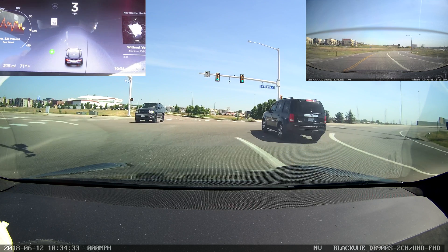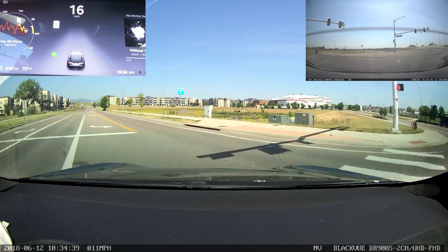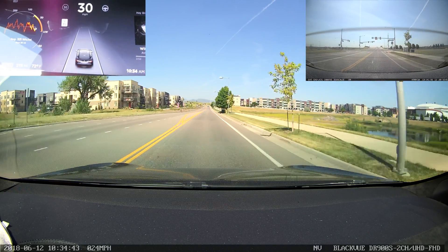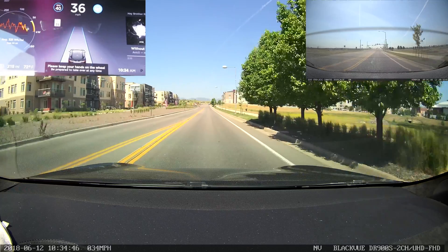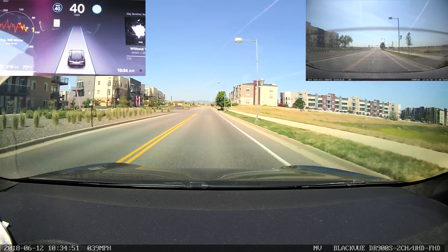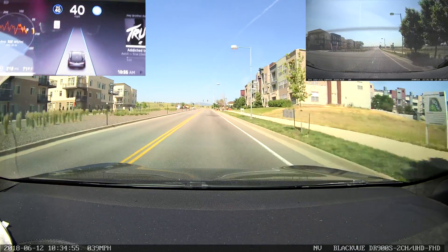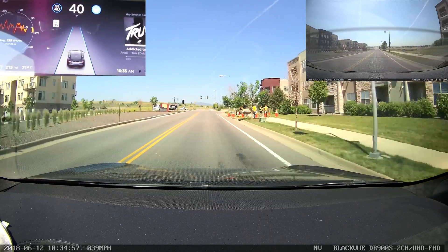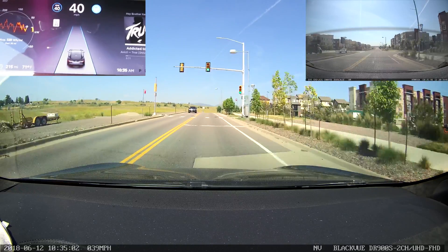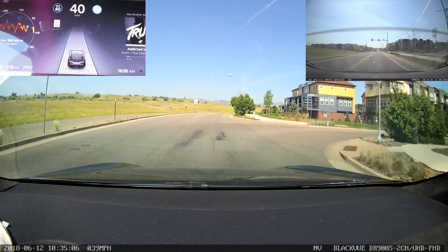I like how prevalent the auditory alerts are whenever the car thinks there's anything wrong. Even the forward collision warning — I love that as a feature in a car; I wish more cars had that. So I'll go ahead and turn it back on for this section. There's a major road coming up after about a minute of driving west, which is the direction we're going, and I will turn down that road to see if we can get some adjacent lane display for the video.